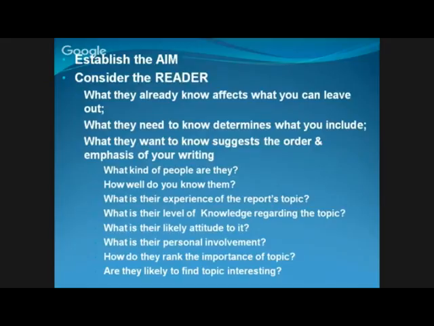Because if you are writing for a person you do not know, it is a laborious activity. Meaning will not flow very quickly. But if you are writing for a person you know very well, the communication will be very efficient. It will be a very joyful activity. So you know in advance what to put and what not to put if you know your readers. Reader means the person who is going to read your thesis or your report.